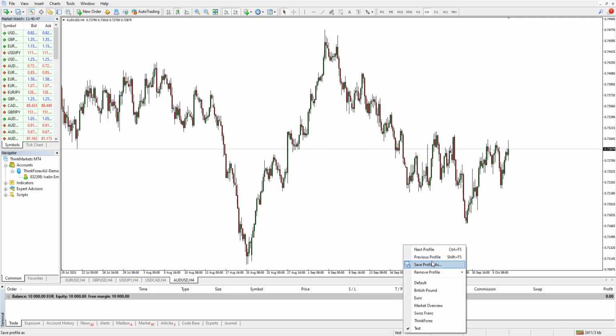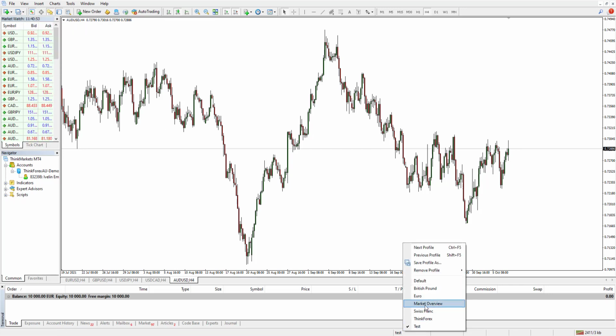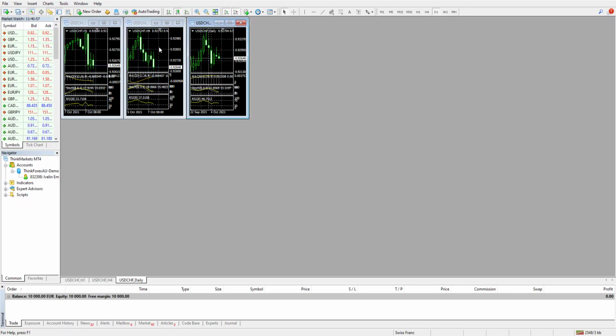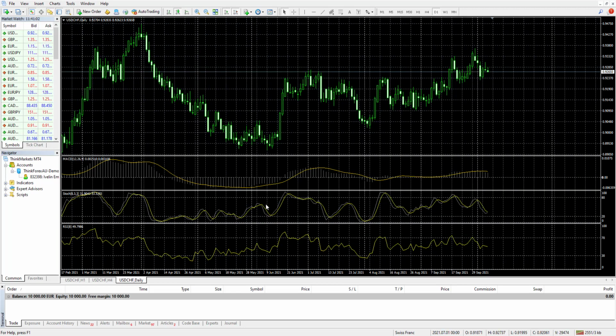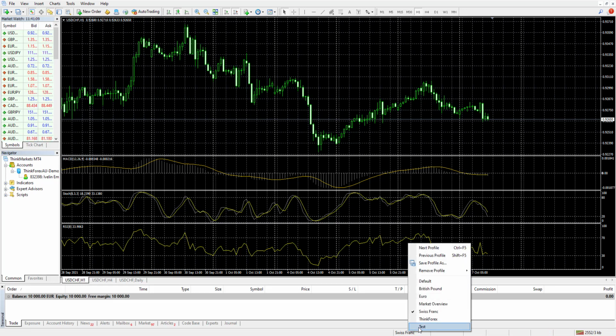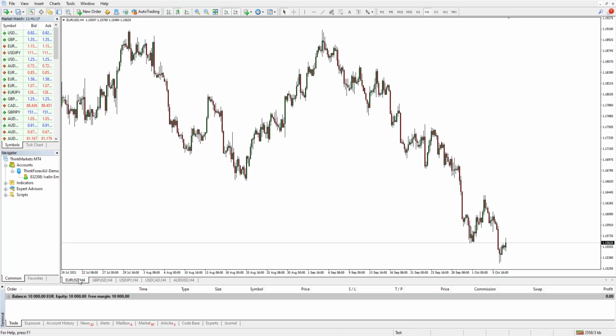Okay, so you can switch your profiles from here, or again you can come up here and then click on a different profile. So let's say we've got a different one where we're trading other instruments, we're testing out different strategies and so on and so on. But as soon as we want to go back to our main profile, we just click down here, go back on test, or you can name it default or whatever, and then you're right back here in a matter of seconds.